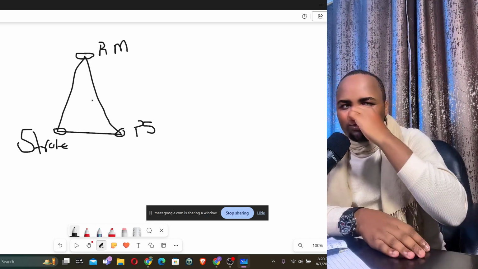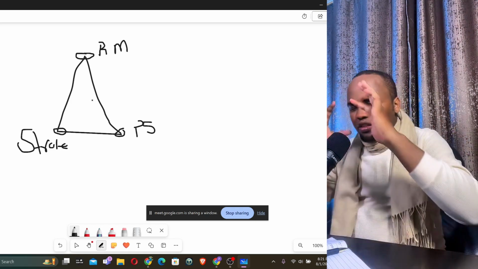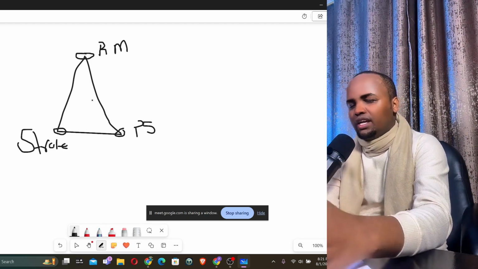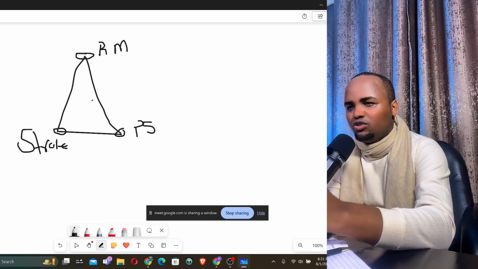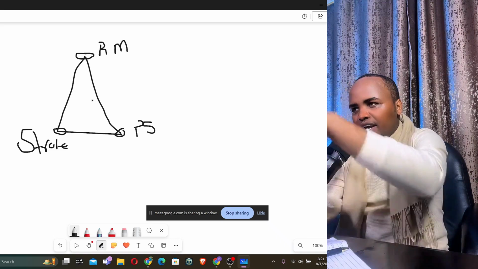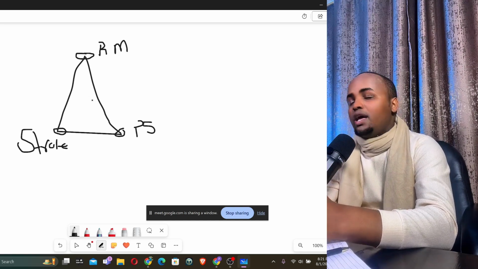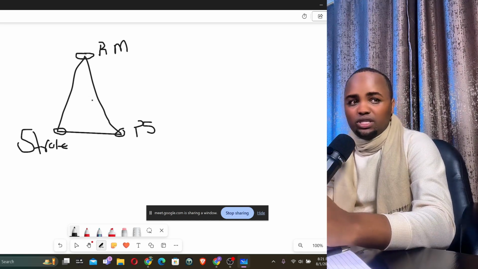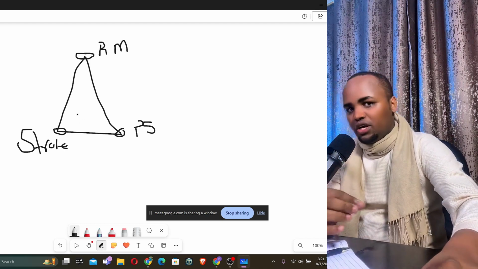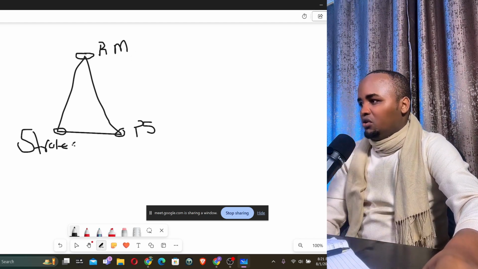So let me just start with strategy, because I know so many traders are so interested in this chart. So many people are waiting to see how to check that chart, how to analyze it, how candlesticks work. That is what so many people are concentrating on, forgetting there are other things that are very important. Even some of you, maybe that is what you are waiting to see, but we will be talking about that later, maybe in the course of this video. So let's start with what we call the strategy.